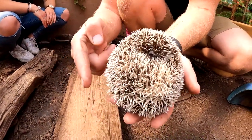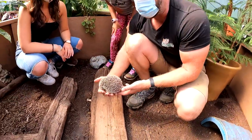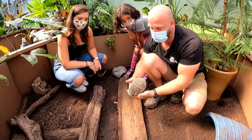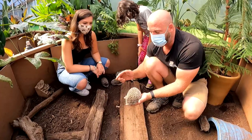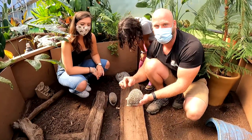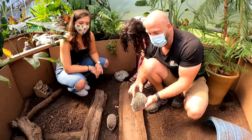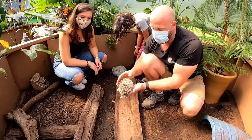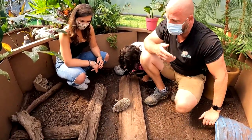So they roll up into a ball, all the spikes tense up, and they kind of try to stab you with their quills. Now, what's cool about these guys is they're not in any way related to a porcupine at all. They're a completely different family. She's running away. With porcupines, if you touch a porcupine and the quill comes out in your finger and you pull your finger away, that quill is then stuck in your finger and you have to pull the quill out. These guys here don't do that. Their quills are just meant to try to stab you, and that's about it. But again, it's not the most fun thing to try to handle an angry hedgehog.